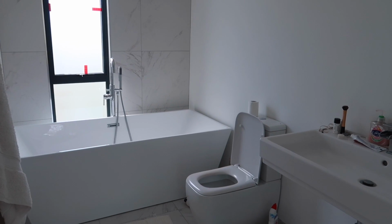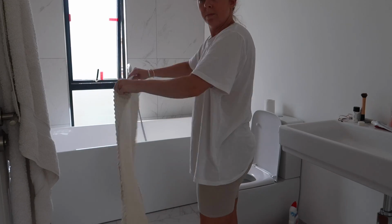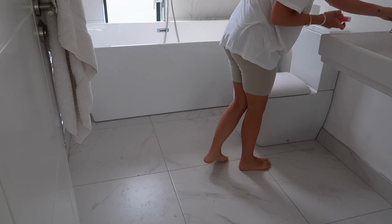One room down, another to go. Onto our ensuite bathroom. Again, this is another room that's been neglected really. We're waiting for a really long cabinet to go above the sink, and I can't wait until that's in because then the sink won't look so messy and it won't be such a pain to clean. At the moment I have to take every little thing off it just to clean it, whereas when we've got the cabinet up there will be nothing on the sink apart from soap.